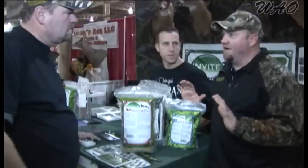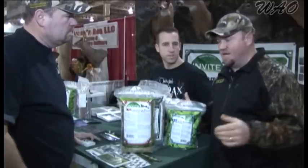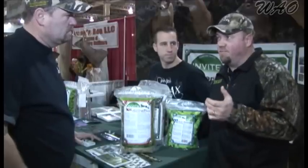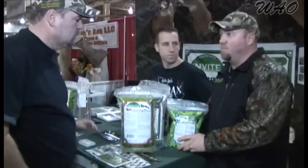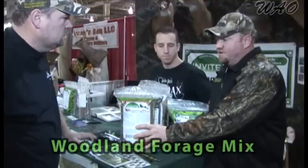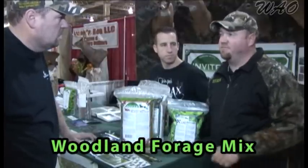We're starting to get into that antler hardening period. These bucks are coming out. Their racks are full grown now at this time. Then their diets are going to start to shift into that carbohydrate mode. That's where we're going to go into a couple of fall type mixes. We've got a good timber opening carbohydrate mix here. It'll grow in some shade as well as a regular food plot planted in a fielded type environment.